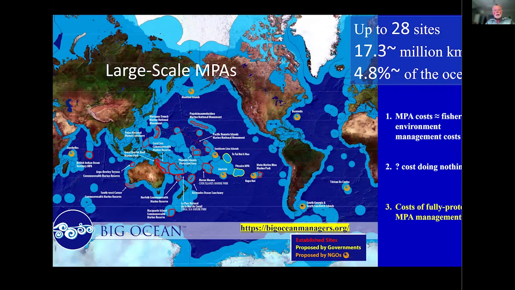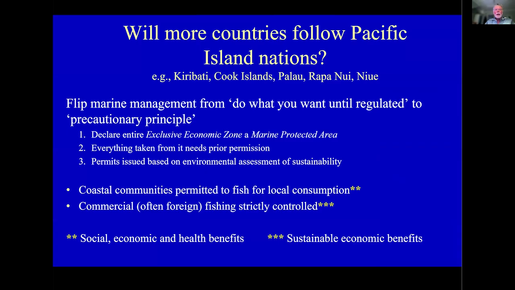So we can see that the largest marine protected areas, as you probably know, are around the Pacific and Indian Oceans, but there are some now emerging in the Atlantic. So I wonder why other countries don't follow the Pacific island nations and apply this kind of common sense? It's actually a low cost method of managing erosion because it's precautionary.